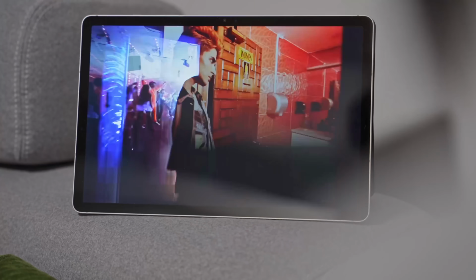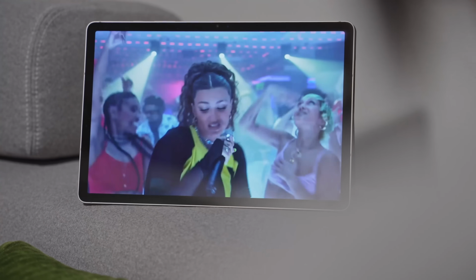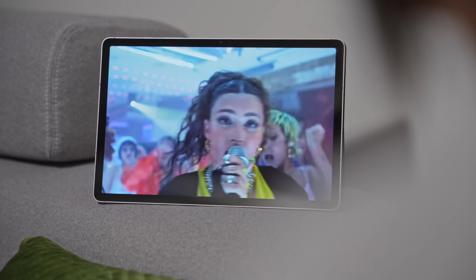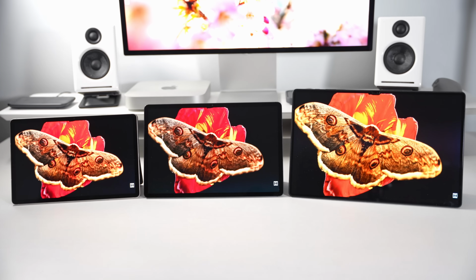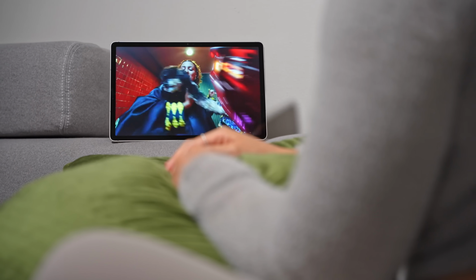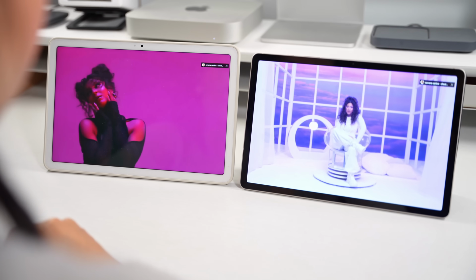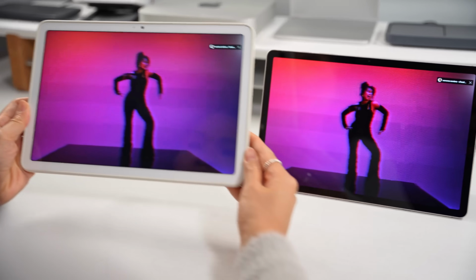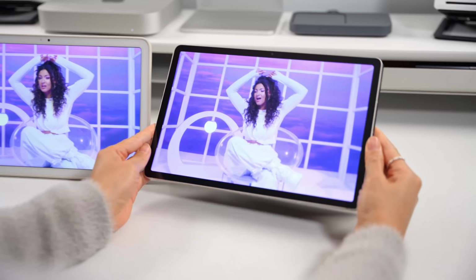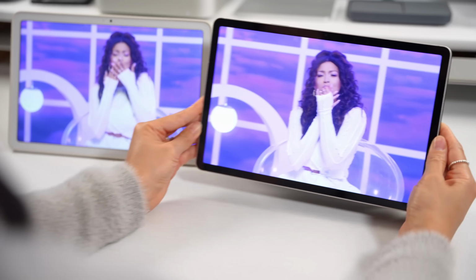Now, a lot of people buy these Galaxy tablets for the AMOLED displays, and thankfully, Samsung blessed the base Tab S9 with one, rather than sticking with the LCD like on the Tab S8 and Tab S7. This means you don't have to opt for the Plus or Ultra this time around to get what many consider to be a much better looking display. There's really nothing wrong with LCD, but use this side by side with something like the Pixel tablet, and I think most would agree that content on the Tab S9 just flat out looks better, unless you're overly sensitive to the flicker that OLEDs tend to have.